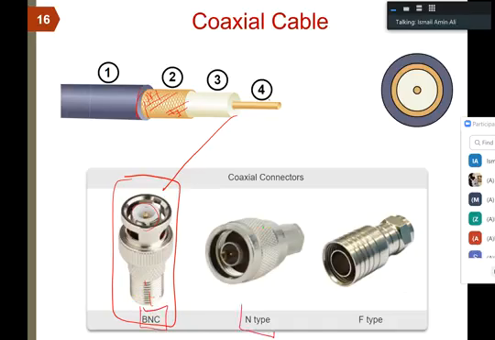And we have the N types that are used for bigger cables with less attenuation. This is the N type. This was used for Ethernet in the olden days. In say 2000, we were using these cables and connectors. They were actually used in a bus topology, not a star topology like nowadays. So we needed T connectors as well.